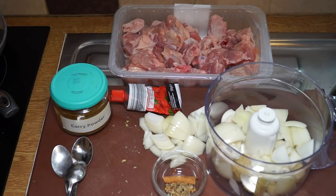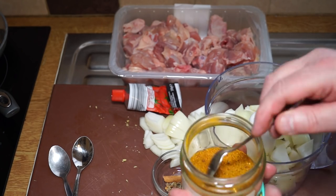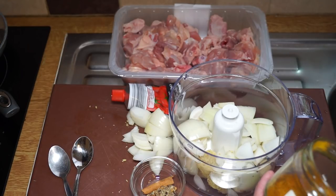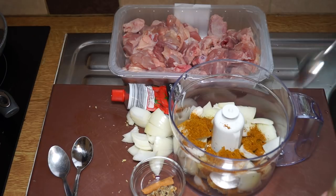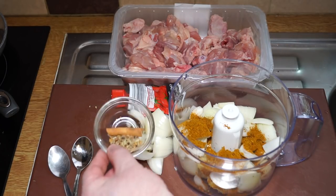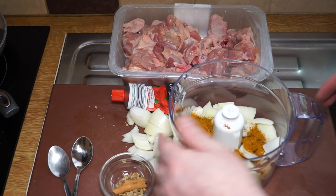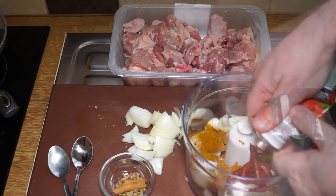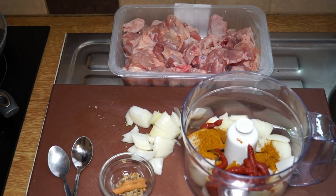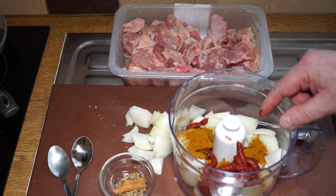That's in my food processor now. I'm using my favorite curry powder — an ordinary Madras curry powder is perfectly good for this. I'm going to add three teaspoons of that because I want it nice and spicy. I've also got about a teaspoon of panchpuran and some broken-up cinnamon stick, plus about two tablespoons of tomato paste. You may need to add a little water to get it all ground up, but don't add too much as we'll be frying it down.